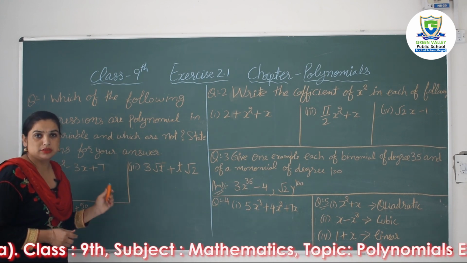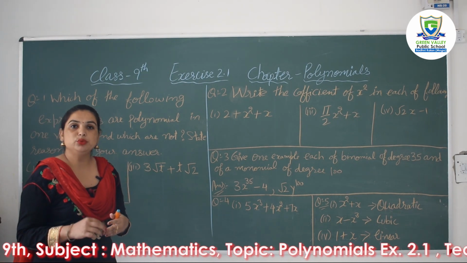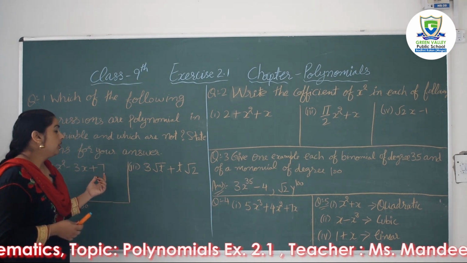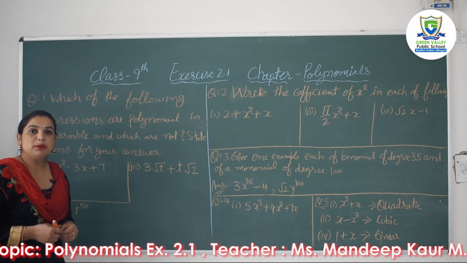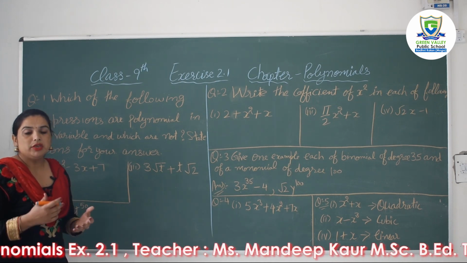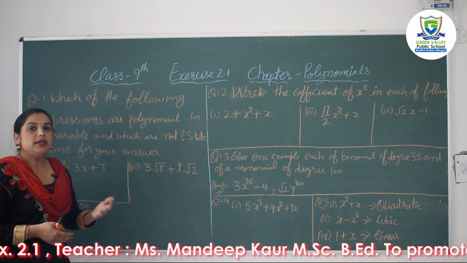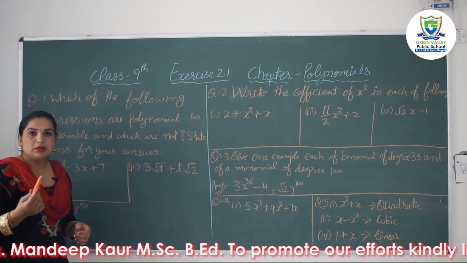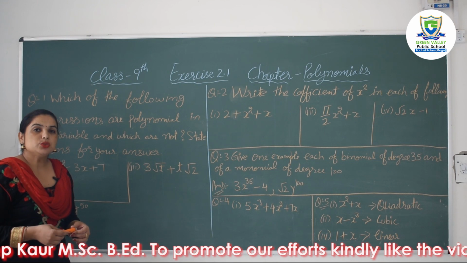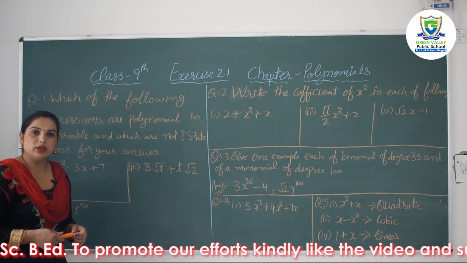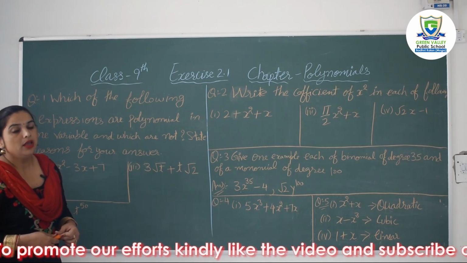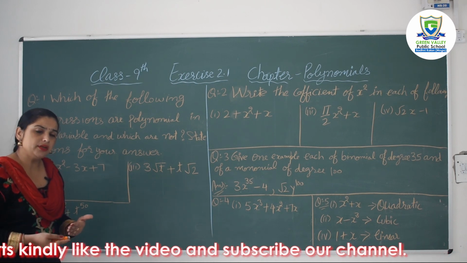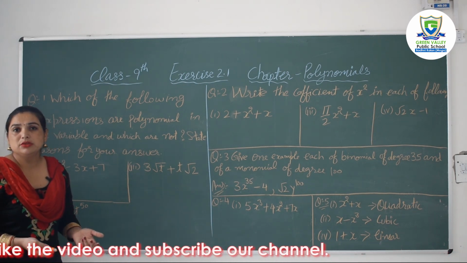How we have to do this question, students? First of all, you have to recall your definition of polynomial. Like here, if you remember, I had told you what is polynomial. A polynomial is a combination of terms where we have variables and constants, and the power of any variable should not be negative or in a fraction. It should be only a whole number. If it is a whole number, then we can say it is a polynomial, otherwise it is not. Main thing is the degree. Degree we have to check.